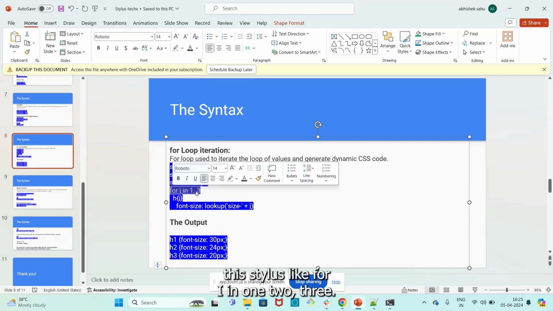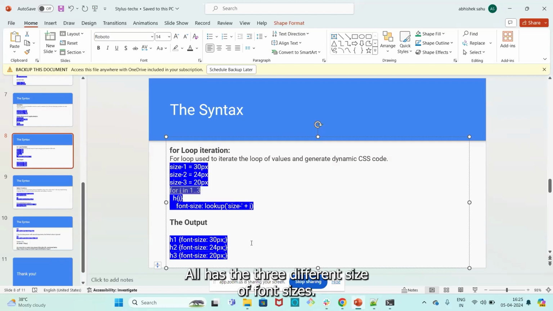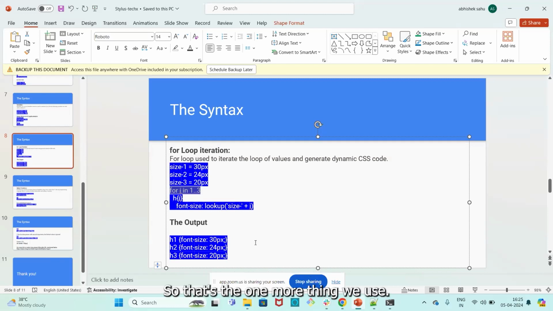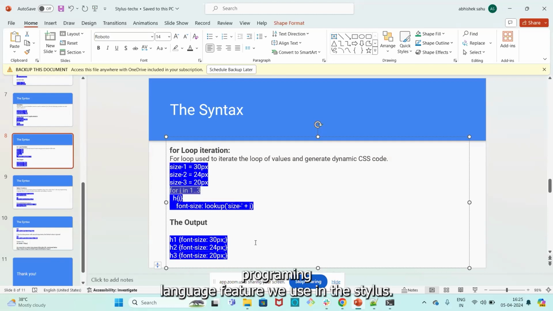Like for i in 1 to 3, and the output is H1, H2, H3. All have 3 different font sizes. So that's one more basic programming language feature we use in stylus, right?